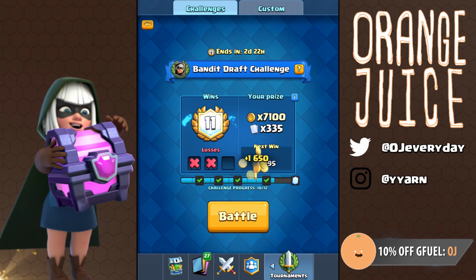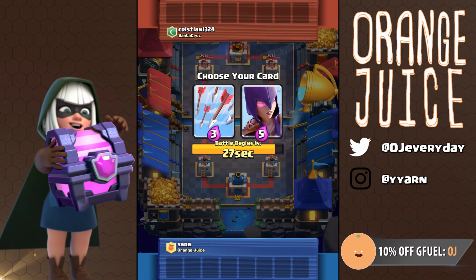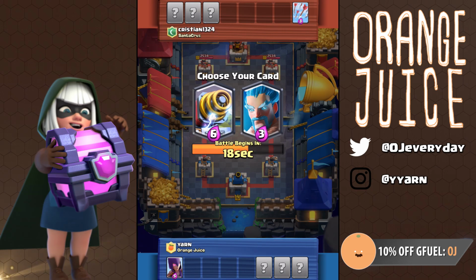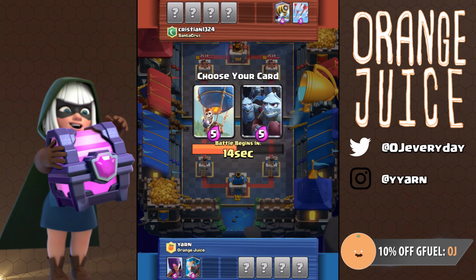Currently my score is 11-2, so this is the most important game of my career. Between Arrows and the Witch, the Witch is more versatile and can take out everything Arrows can. And her Skeletons can tank ground units. I have the Witch, so I'm not afraid of Sparky. The Ice Wizard will provide more defensive value for swarms and slows everything by 35%.